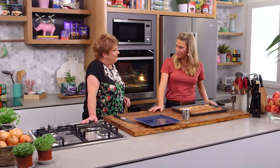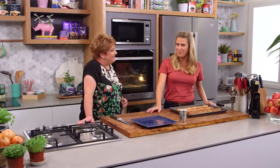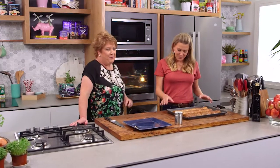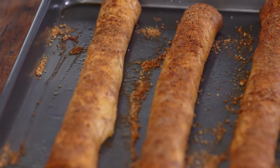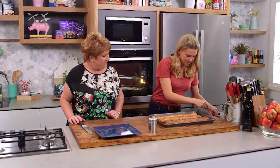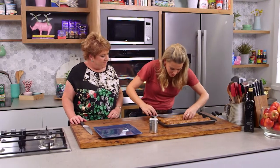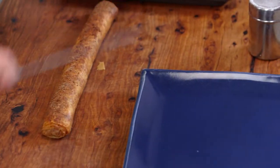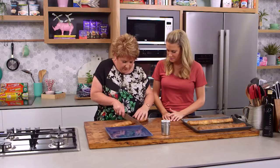They look so good — they smell even better. I can smell the chocolate and the hazelnuts and all the nuts, and all that beautiful crispy pastry too. You do need to let it cool down. I might use a little spatula here to carefully put one in front of you — going to cut in the middle.